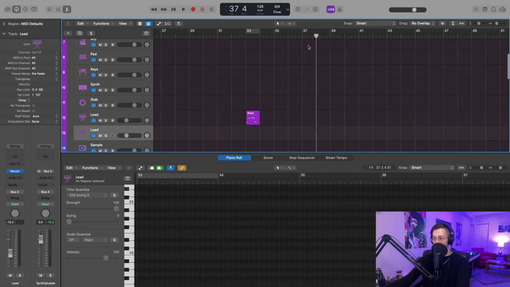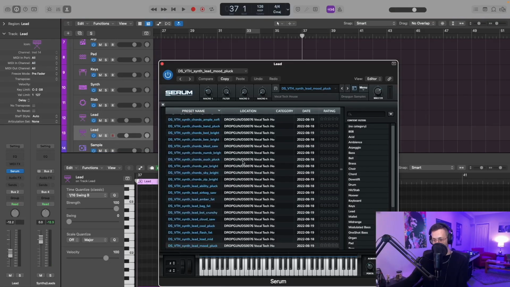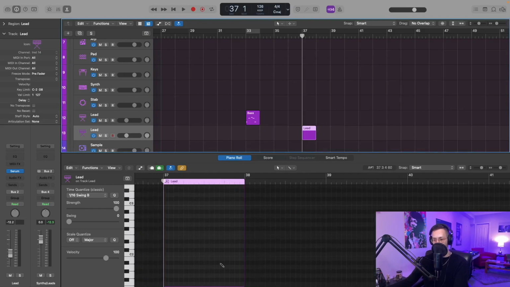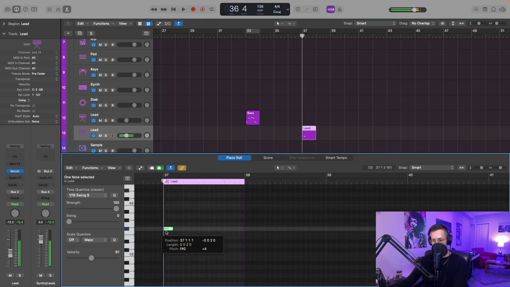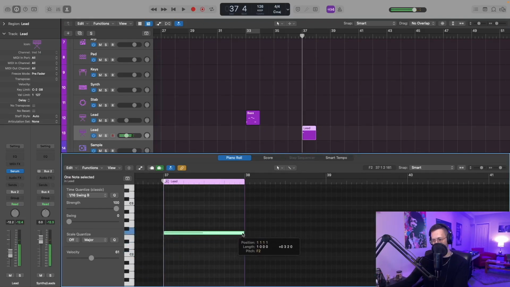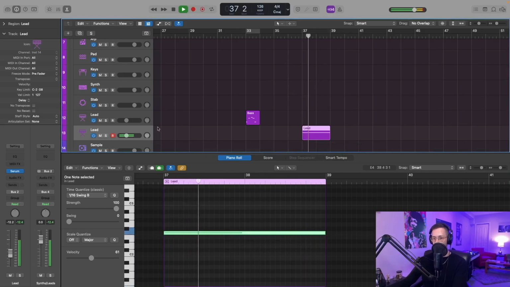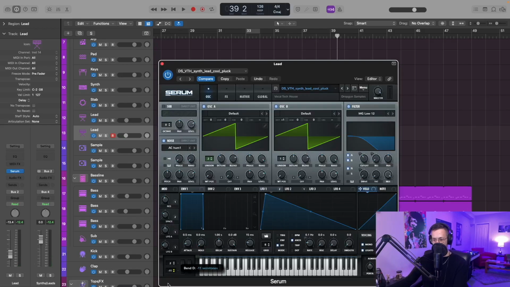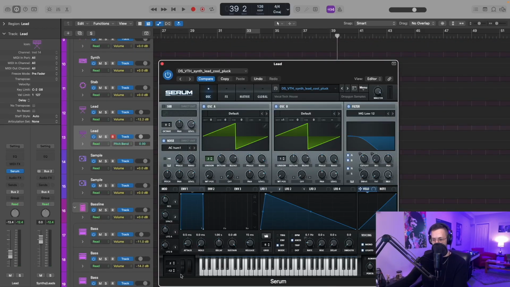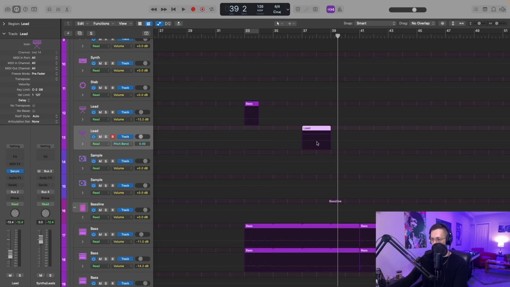Let's duplicate this lead and get a second one in there. And while going through these leads, I heard this cool pluck and I think this is going to work great. Let's expand that. Go into the pitch bend. I'm going to take this down -12. And let's automate the pitch on the end of it.